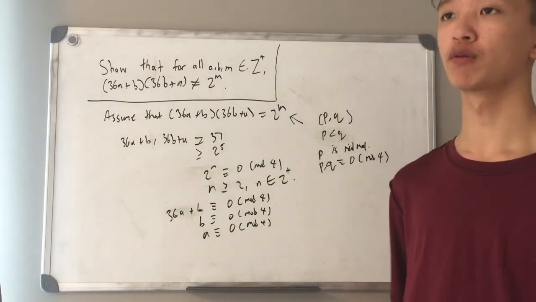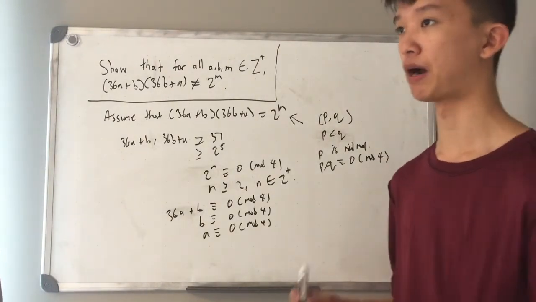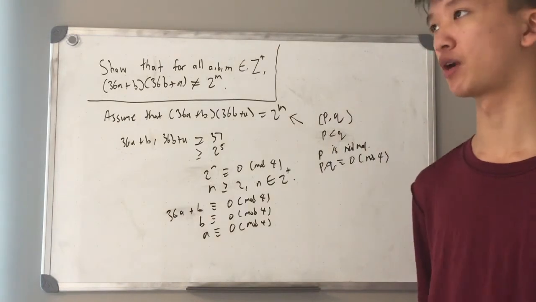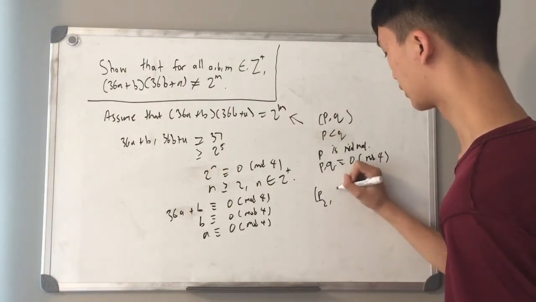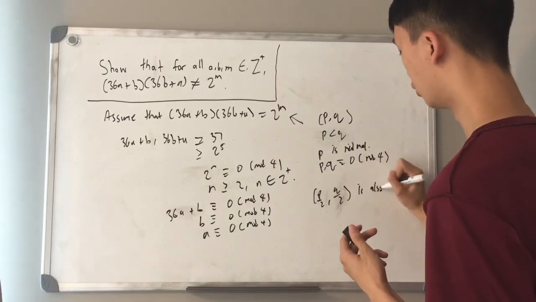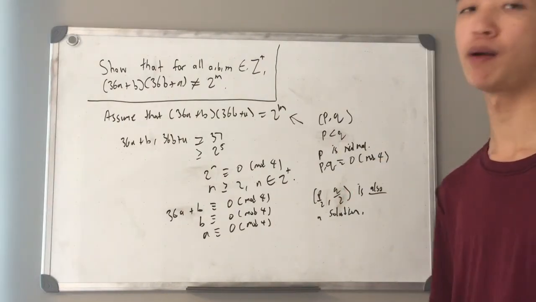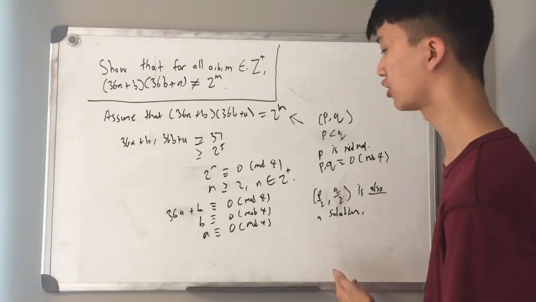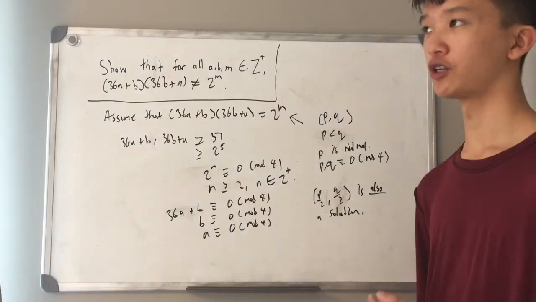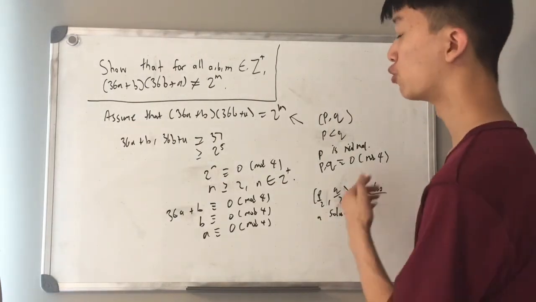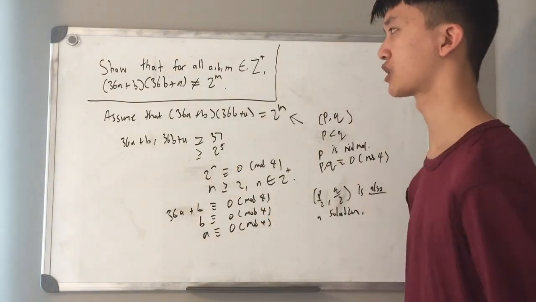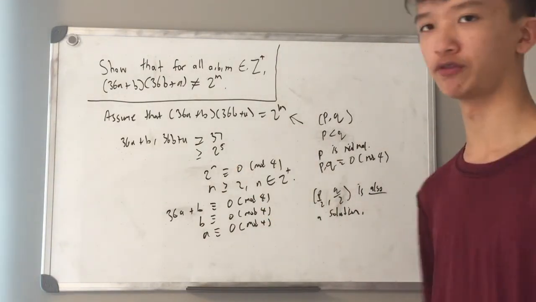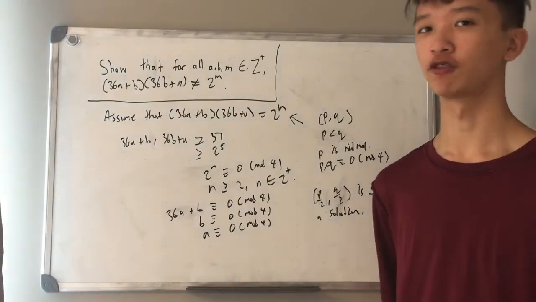Now remember that the square root of 4 to the power of m is equal to 2 to the power of m, and so taking p over 2 and q over 2 must also be a solution. So p over 2 and q over 2 is also a solution. And remember that p over 2 is always a positive integer since p is divisible by 4. And so now because we have reached a contradiction here, we have also reached a contradiction here. And so 36a plus b times 36b plus a cannot be a power of 2. And so we have proven this much faster than the first time.